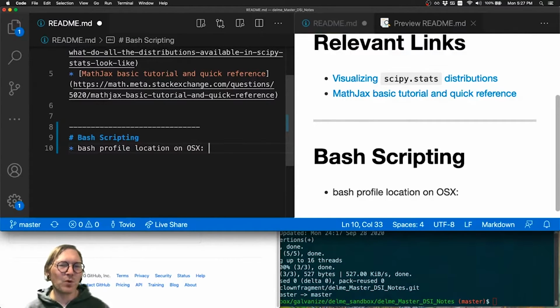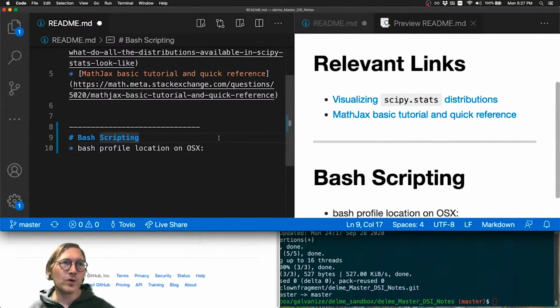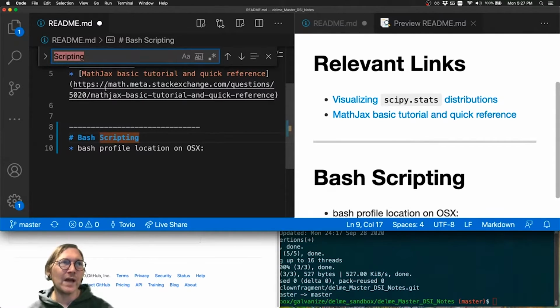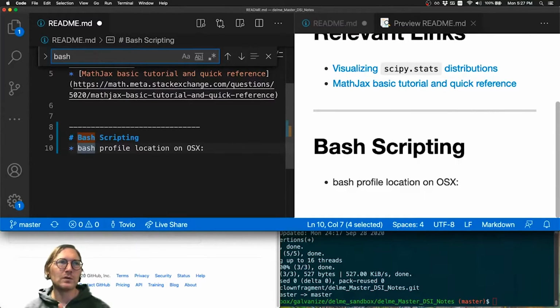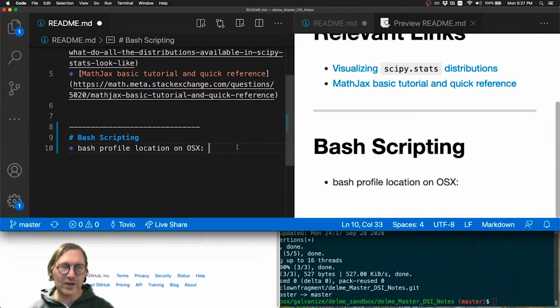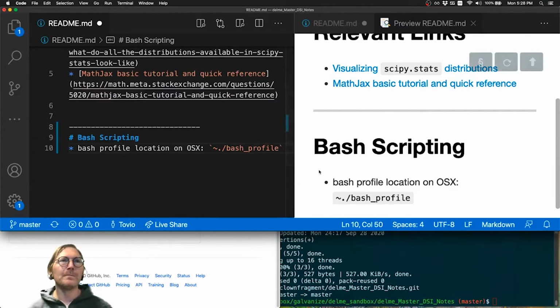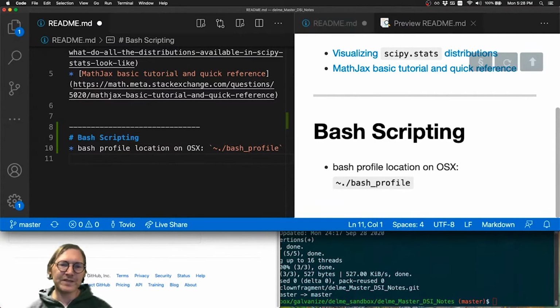It doesn't really matter. It's more about whether or not you can quickly find something in this document. And of course you can, because you can Command F or Control F and search for something, right? And if I search bash, I'm going to find it right away. Everything that's related to bash. Anyway, that's a little digression, but we're going to come back to that. So the location of this on your Mac is tilde/.bash_profile. So this is just informational, and it's something that's easy to forget.